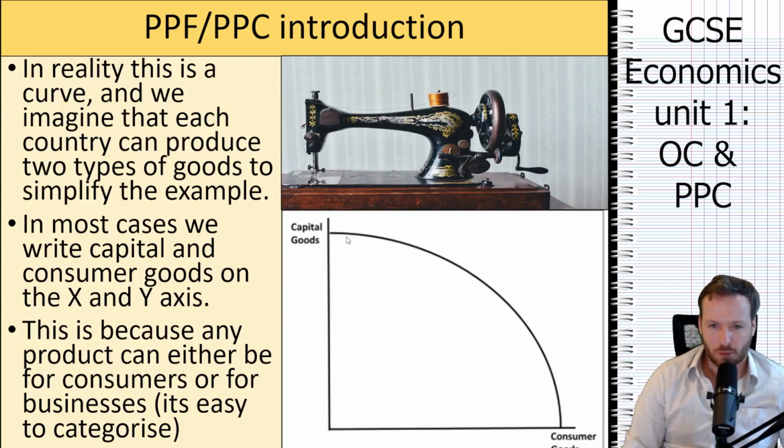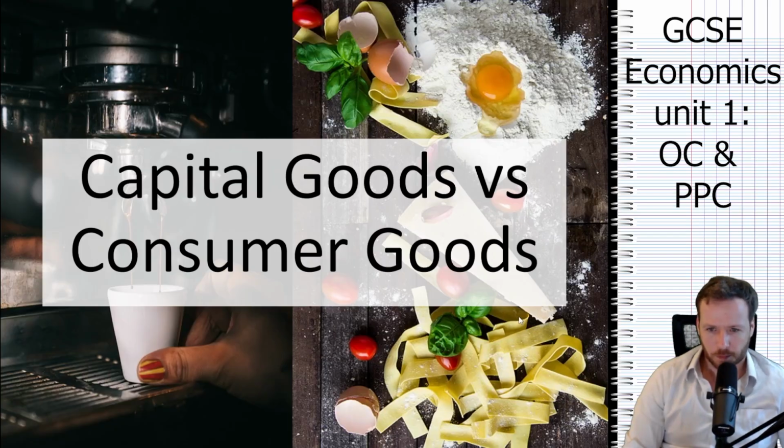These are just goods for business, okay? Goods, man-made goods used for production, okay? So two kinds of goods in society. Anything that's produced can fit here or fit here, all right? And it's normally a curve. And I'm going to explain why it's a curve and not a straight line shortly.